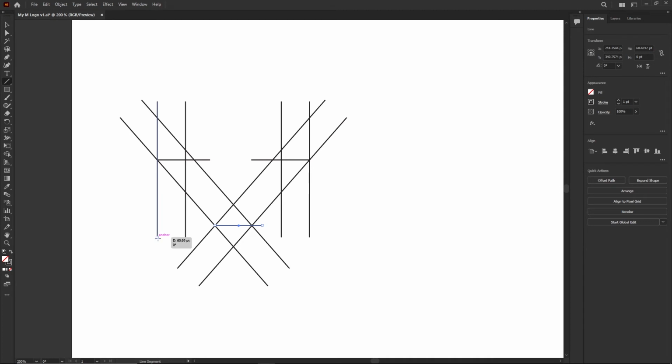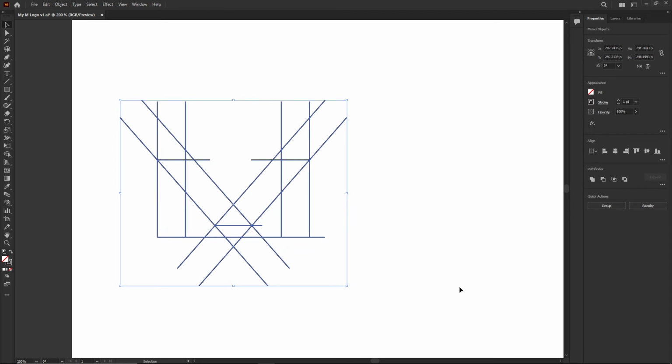Some of these bottom ones I'm gonna click, hold, and drag across all of these. All the way through. And now we're gonna use our super fancy shape builder tool to trim off all the stuff we don't need. So black arrow. Draw a box around it all. Make sure you've got it all selected. Gonna grab our shape builder tool. And we're gonna start deleting things.